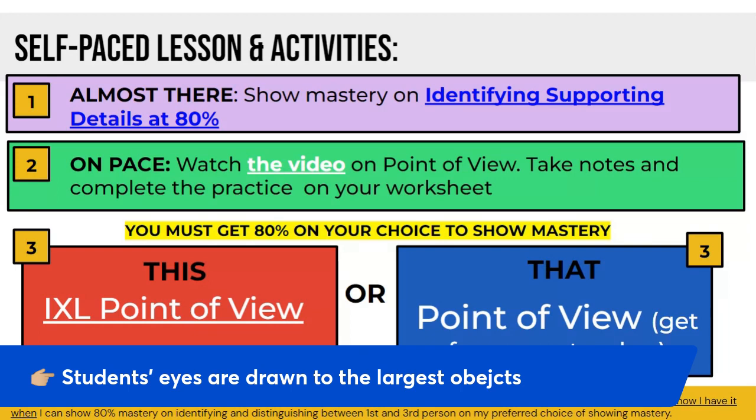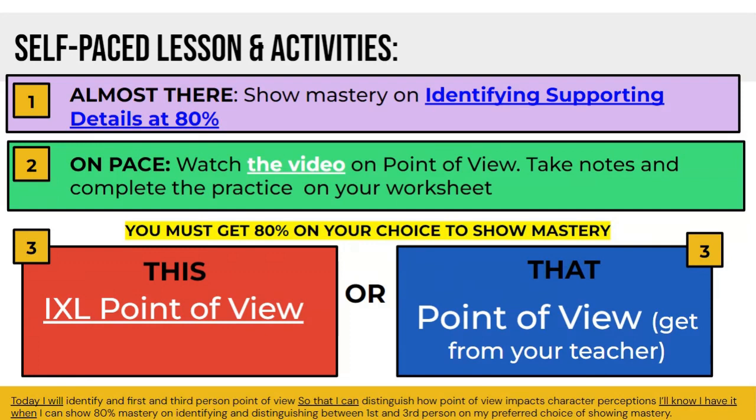And I spelled objects incorrectly. We are 9 weeks into school, and I still have students that are clicking on number 3 first. I thought, okay, it's at the bottom. That's good. Nope. Okay, it's number 3. Now we're good. Nope. Students' eyes are drawn to this because the font is the largest, the boxes are the largest, and I also have to say the colors are the most dynamic, right?